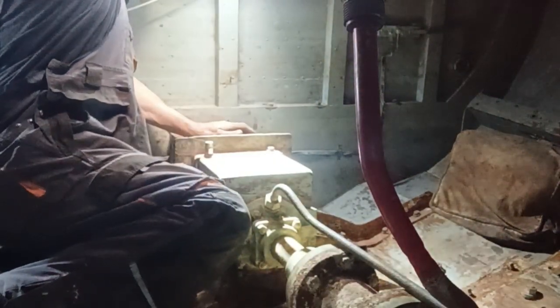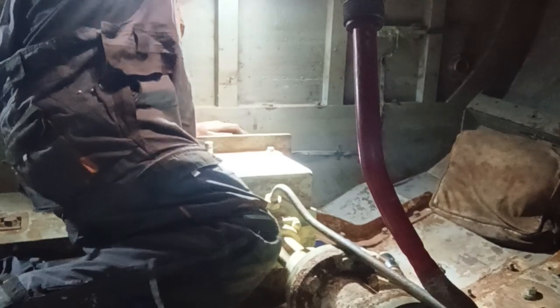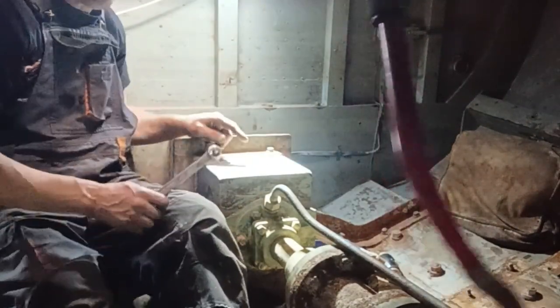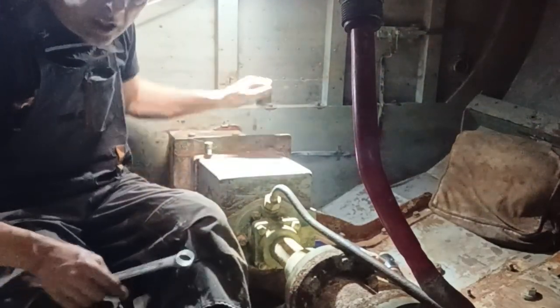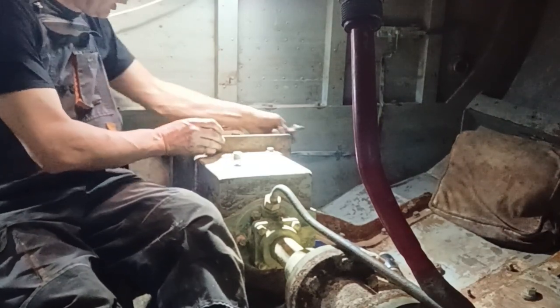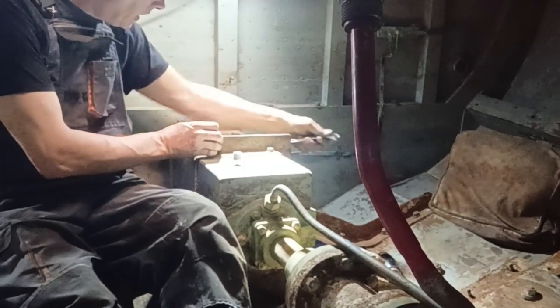Right, we've just worked out that, as I was saying, the prop shaft is held up by numerous bolts. So we've got a couple in here to take out, and then we're going into this hold where we're going to take a few out. So what we're going to do, we're going to undo them and then knock them through, hopefully. And we've got Ash on the other side, and he's going to say yes or no.